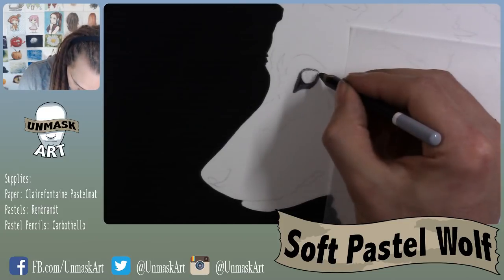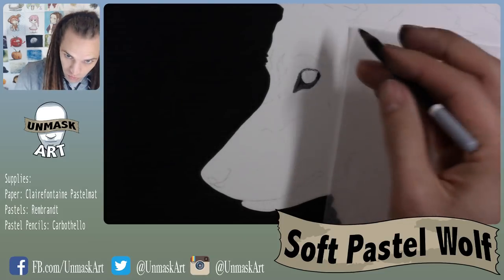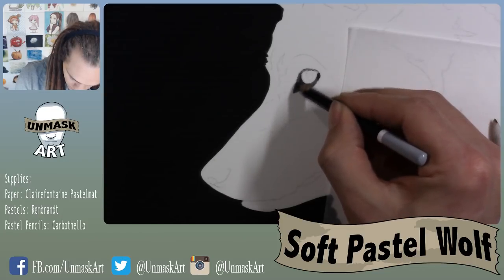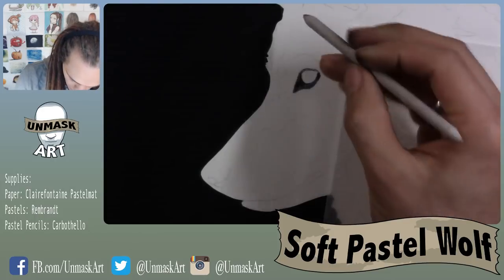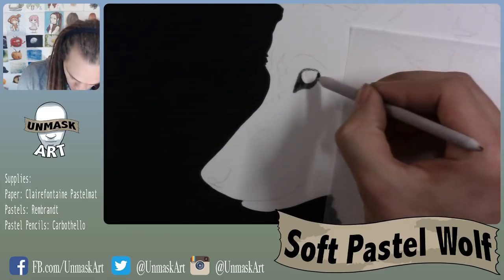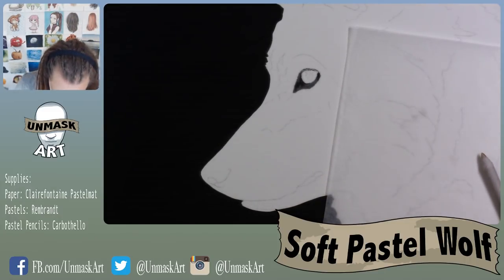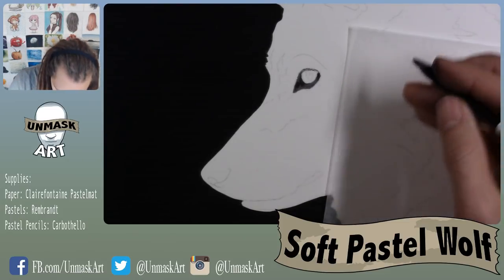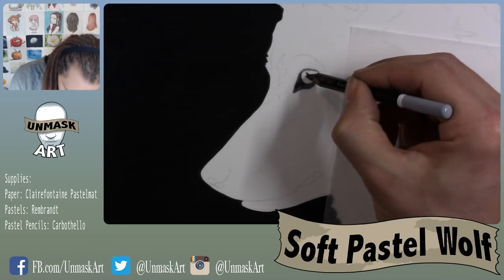Apply a little bit more black here. I'm not going to try to finish the eye 100%. I just want to get these details in so that I have the placement exactly where I need it before moving on to doing the base layers of the fur. And getting back to that question regarding underpainting, we're essentially going to be doing an underpainting of the fur with our pastels here. Let's put the pupil in now.